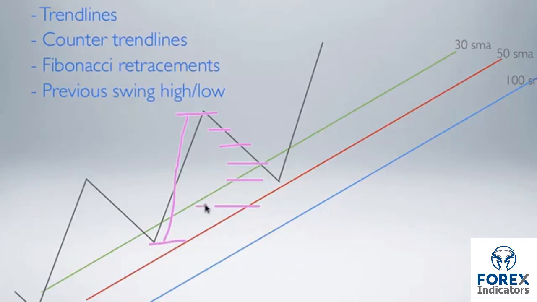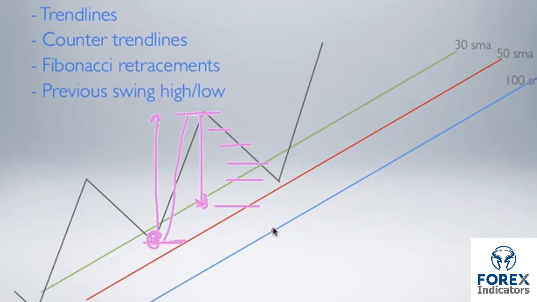For example, the 76% retracement means that the distance from the highest point all the way up here is 76% of the distance from the beginning of the swing to the end of the swing. Basically it tracks how far price has retraced back to the beginning of the very swing.